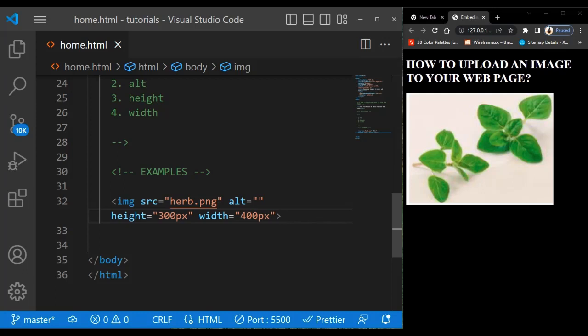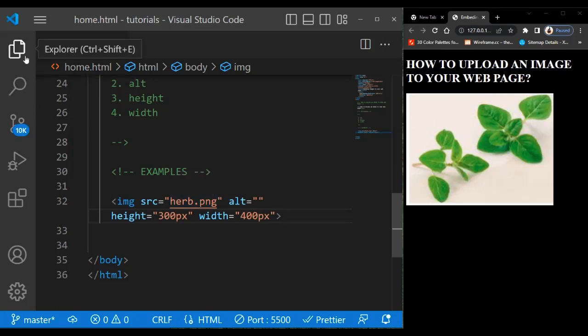Like for example, if you create an HTML5 document or file, you need to put the extension HTML so that the file can be known as HTML5. And also we have different types of images. We have PNG, we have JPEG types of images. So the browser needs to know what type of image you want to display on the web page. So that's why we use the extension PNG.